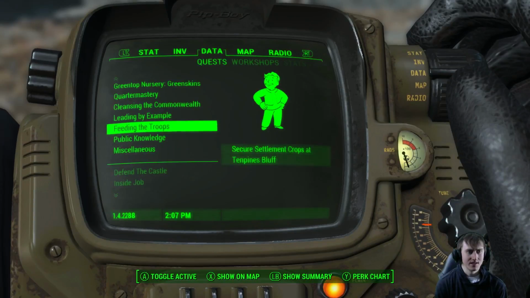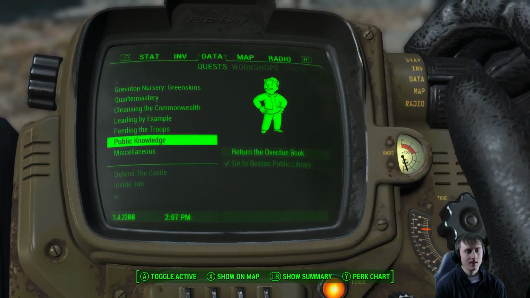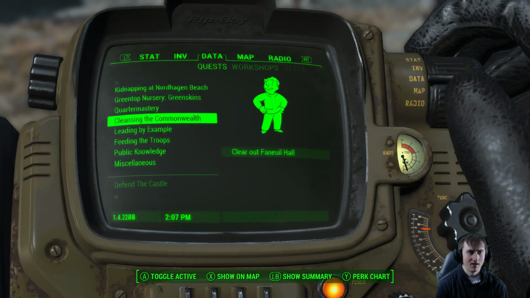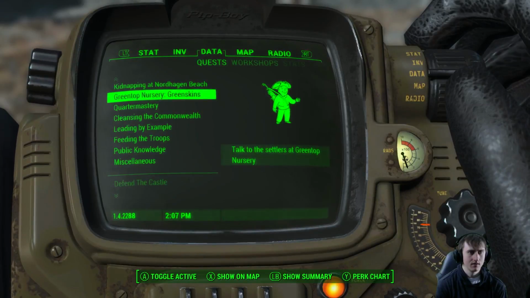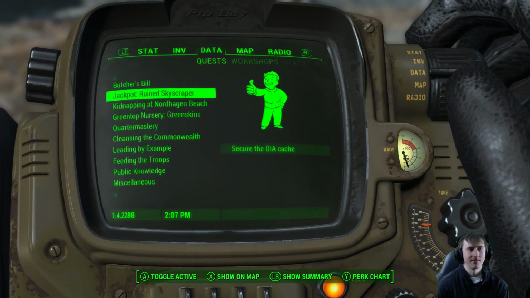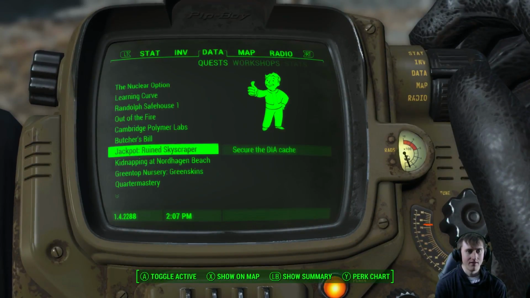So a bunch of these quests I probably won't do. Like this one, return the overdue book. I don't have an overdue book. Squire ones, I feel like they go on forever. Not sure what that one is. Anything with settlers is like infinite. Talk to settlers. They just give you a million quests that just go on forever.